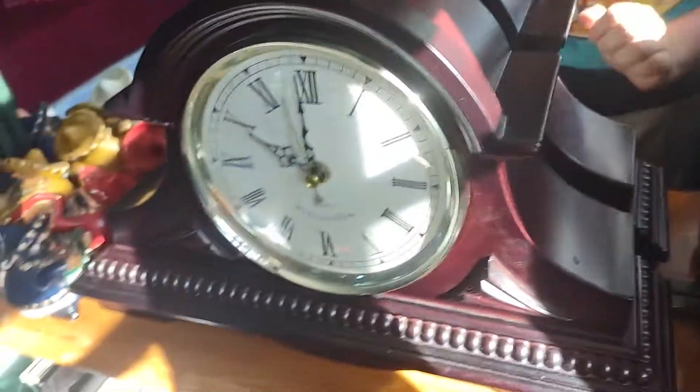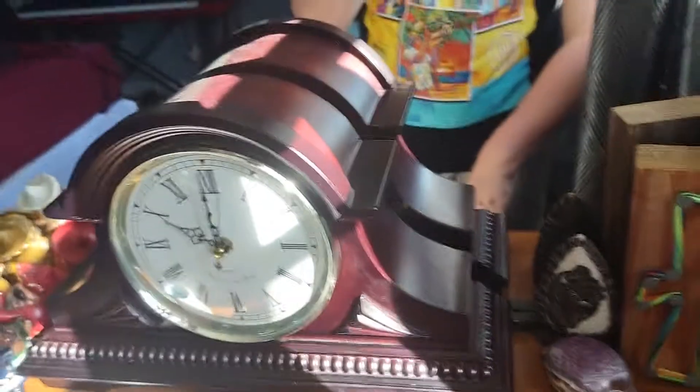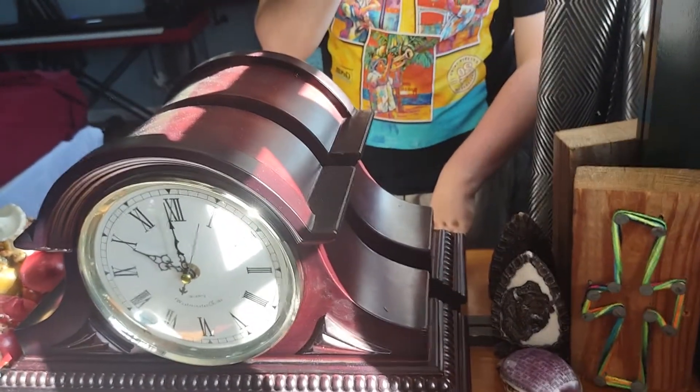It is almost 10. I'll go ahead and go over to the Daniel Dakota clock, and we'll hear it chime first so y'all can hear the chimes separately. Maybe before it starts chiming I'll go over and push the start button on the keyboard, and then we'll start the chime sequence.